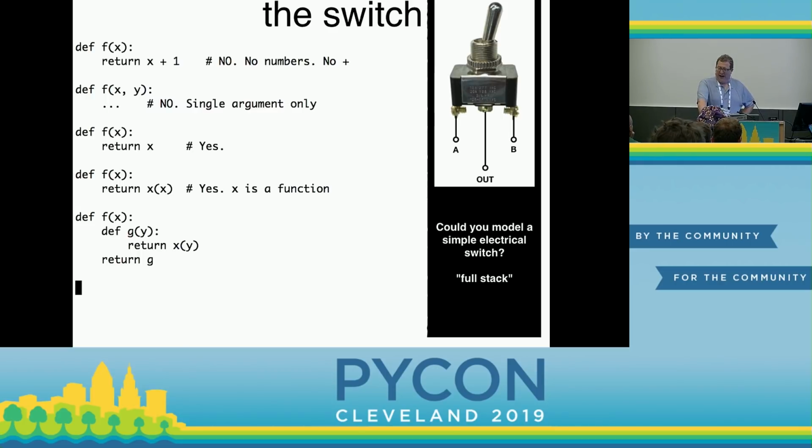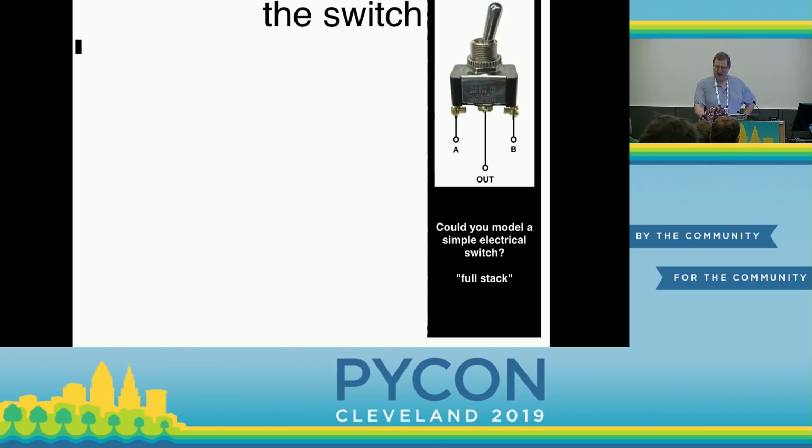I was trying to think about how to make the tutorial go full stack down to the bare metal. Basically, you'd have to talk about electricity and other things. So let's say you have a switch like that. It's a switch, left or right. It has two inputs, A and B, and it has an output. That is actually something that you could model in this system.